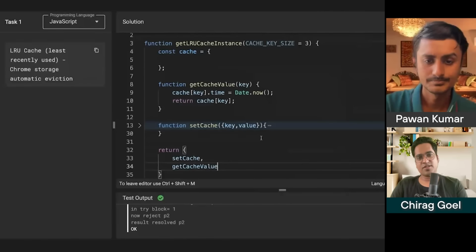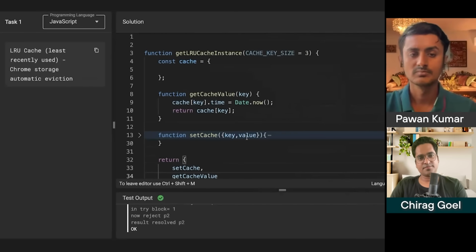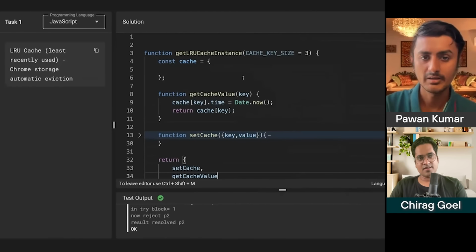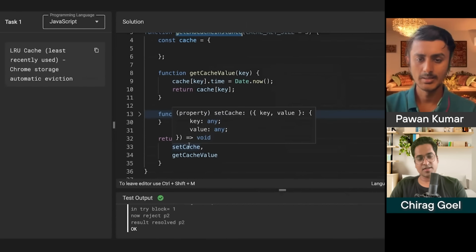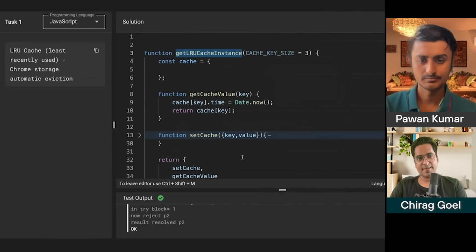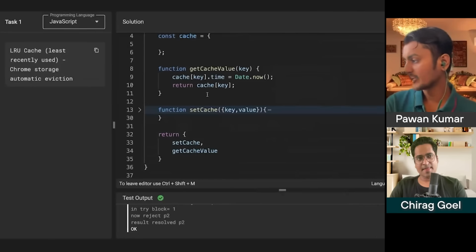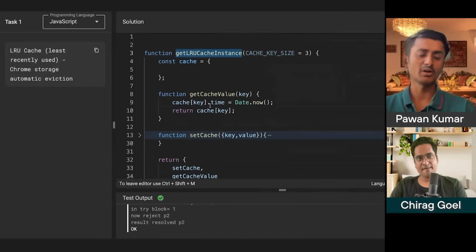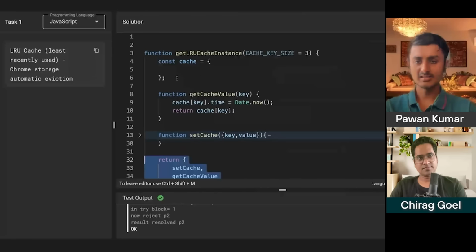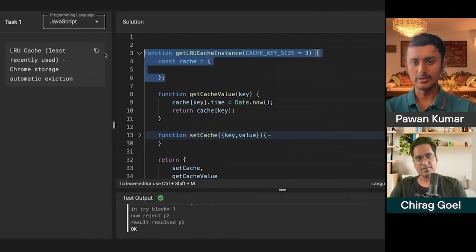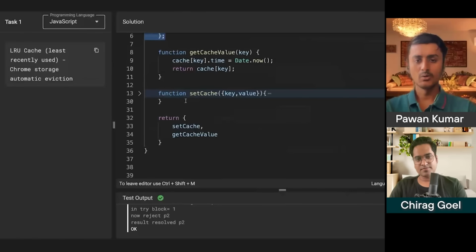What kind of a pattern do we call this particular way of writing the code? So here, basically, we are getting the instance of this. Every time we call it, what we are getting is basically a getter and setter, and this cache is created inside the closure. So any time we call it, we get a new cache object, which would only be accessed using the functions which we get. Got it?